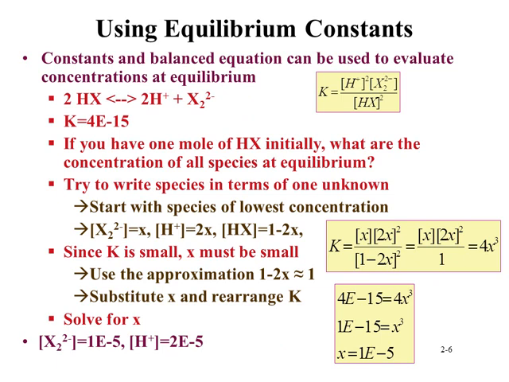Okay, once we have a reaction, we can use this information to develop a complexation constant and either measure the complexation constant, or if the complexation constant is known, calculate equilibrium conditions. So let's go back to a very simple system where we have this reaction, 2HX going to 2 protons plus a dimer of X minus 2. This constant here, let's assume it's 4 times 10 to the minus 15. You can use this to answer the question: initially, if you have 1 mole of HX, what are the concentrations of all species at equilibrium?